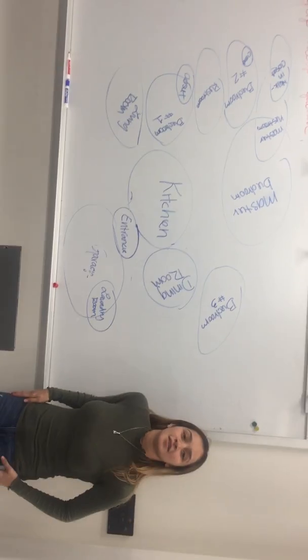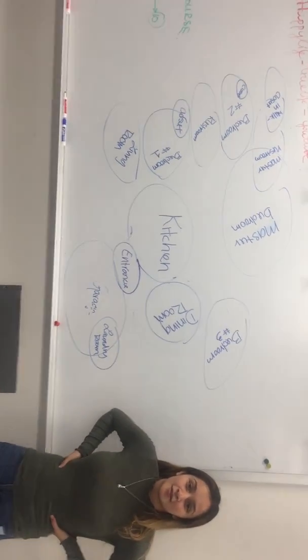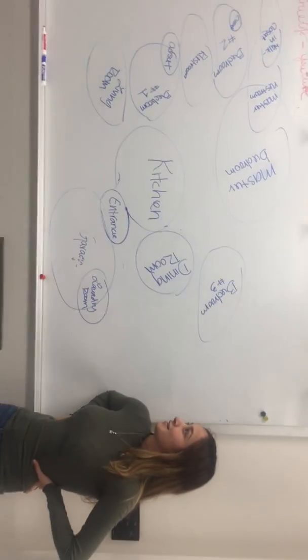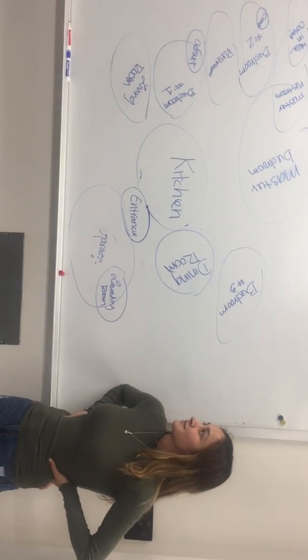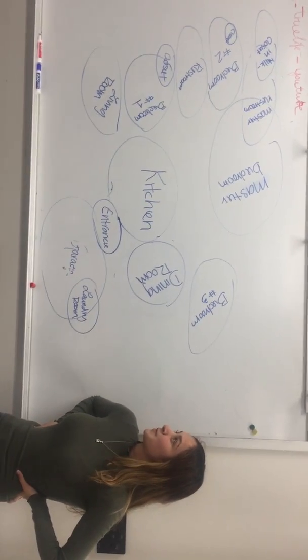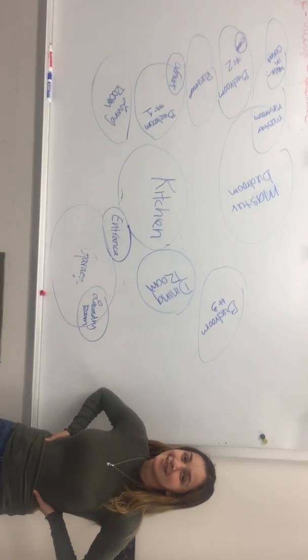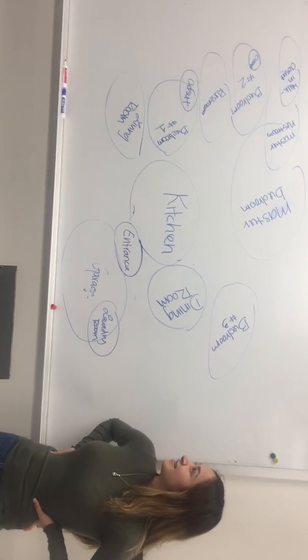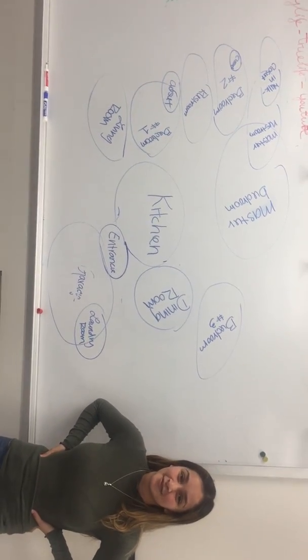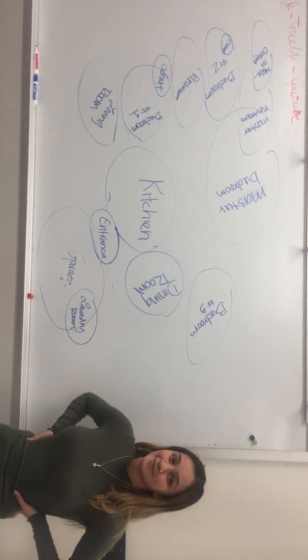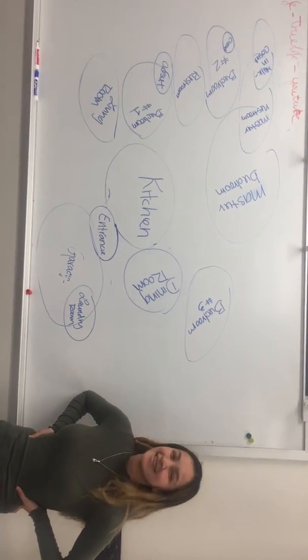So how much would it cost for you to build a house like this? How much? Just randomly select the number you're thinking in your mind. Oh, probably like $500,000. That's very good. $500,000 for build only. After 10 years, you can sell it for more than a million. At that time, you're a millionaire. Don't forget me, okay? Okay.